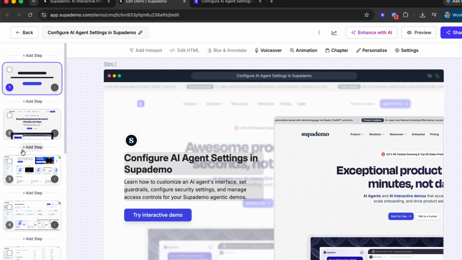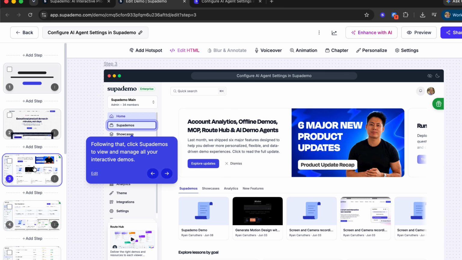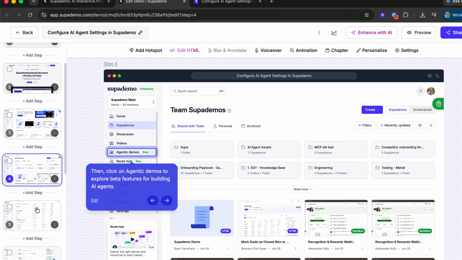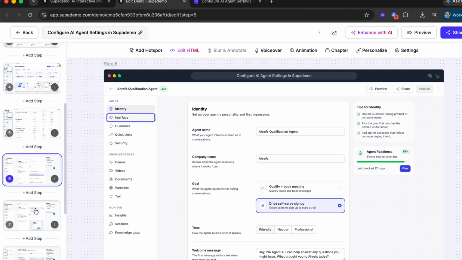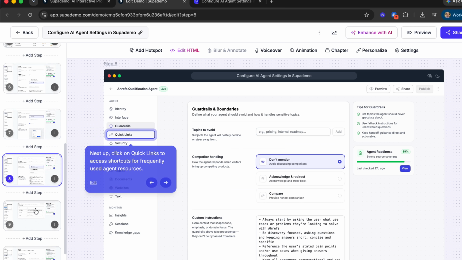Step 3, write. This is where most demos can fall apart if people don't have an eye for detail. Don't narrate what you see on screen. People can already see it. Write your annotations around the benefit that that step is providing. What does this particular step do for them that is getting them closer to solving the problem that they're here for? Now, you can use AI to speed up this step, but always double check it to make sure that it's getting to that goal.